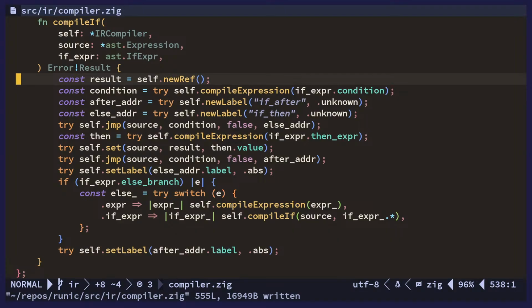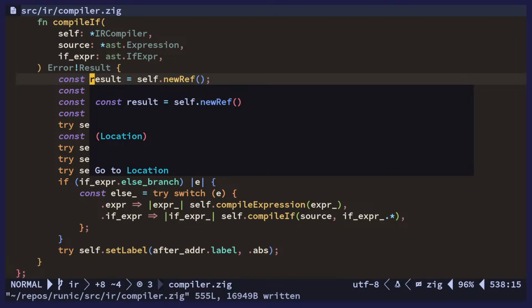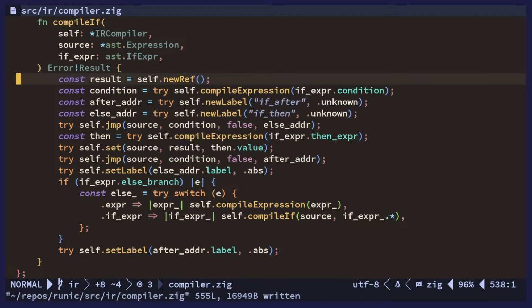It's just like a variable declaration, but it doesn't have any type or anything. So it's basically just, hey, I want to have somewhere I can store the result of this if, because the if is supposed to be an expression that you can get an actual value out of, so that it can be used, for example, as a ternary, let's say.